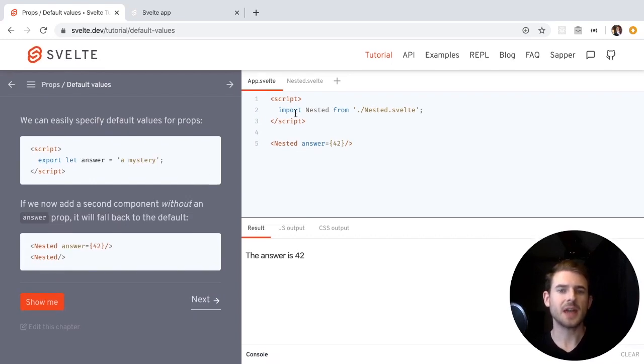It is kind of strange that it's called export, but it's really like importing a property. So not sure that was a good name for it. Export let answer. I don't know if export was a good name for it. They're probably using ES6 exports behind the scenes and then doing something with that, but it's more like a parameter being passed in, a property passed in. But it makes sense to me. And you can default it, I guess, by just giving it an equal sign. So let's just move on.